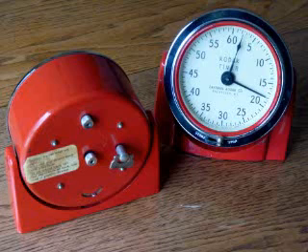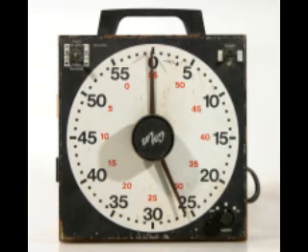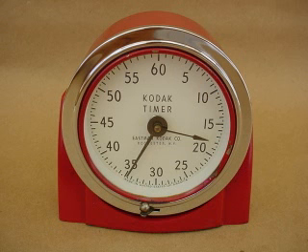Photographic chemicals are very sensitive to time, and here I recommend an old red Kodak timer. However, they are very loud, so you can simply count their second ticks. They can also be calibrated. Some people like gray lab timers, but they are silent and you need to watch them, taking your eyes away from your trays. The Kodaks can be cheaply purchased through eBay and they just don't seem to go bad even after years of use.